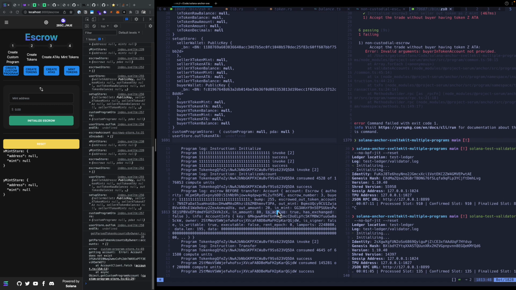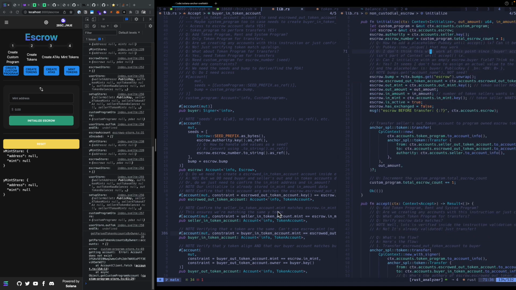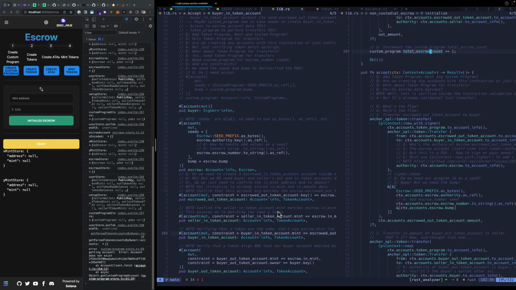My question is, this is a validation struct, handy for the context to perform the accept function instruction. Okay, and this double checks that we have all the accounts needed for the transaction.